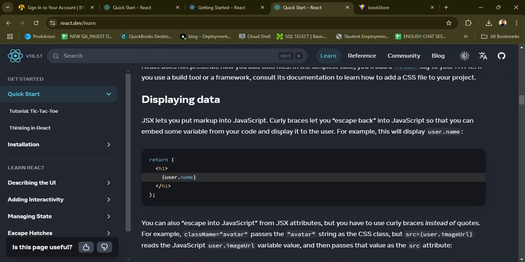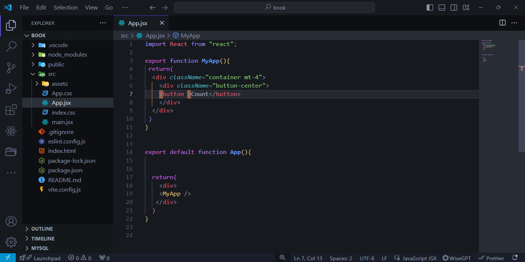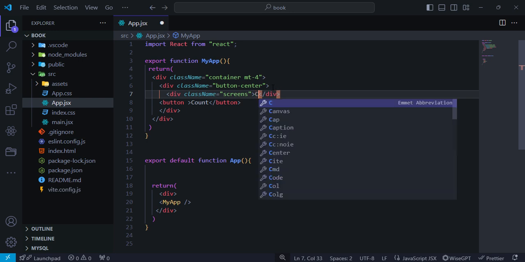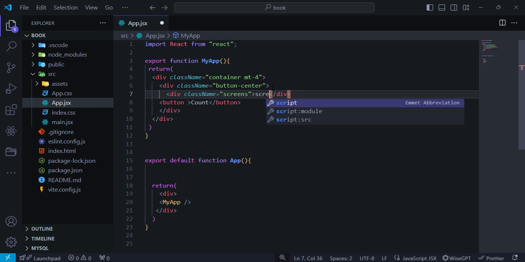Now I want to create another div which is called a screen. I can come here again and create a screen div. The screen div is empty. Again, I can just write a screen.